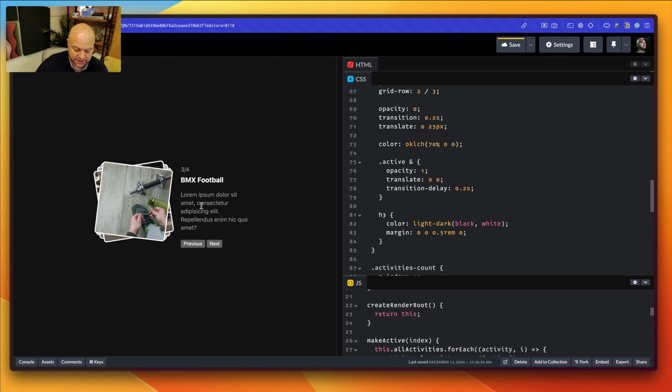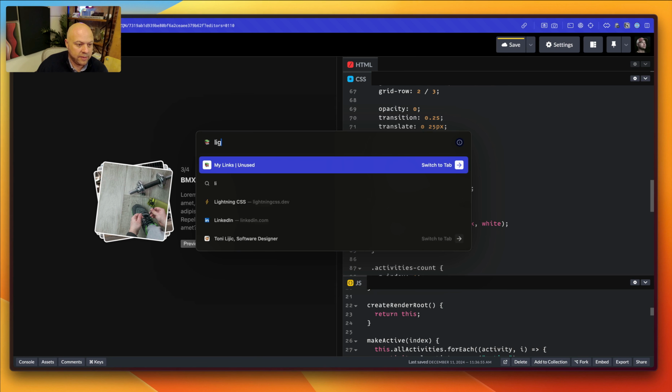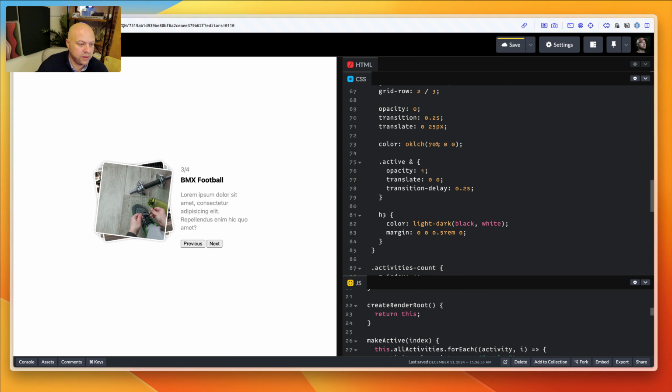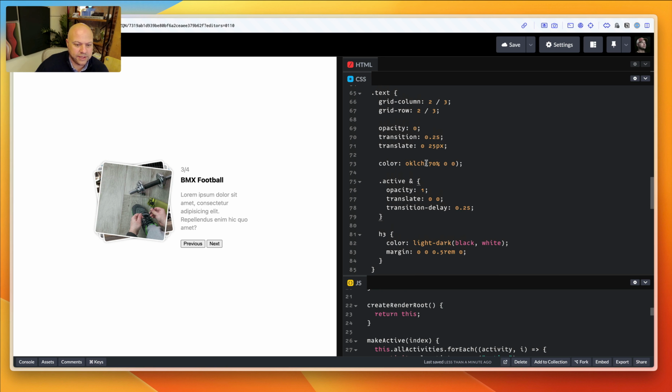Nice. I'm noticing I can't select the text. We're going to have to fix that. But then we go back to light mode, and that goes to black there. So we're making use of that. It just feels nice anytime you're setting colors or backgrounds or borders or stuff. It feels good to use a function like this if you know you're supporting both modes. That is a nice way to do it, I'd say. Do we need to change this? It kind of seemed like it worked in both modes, so let's leave that alone for now.